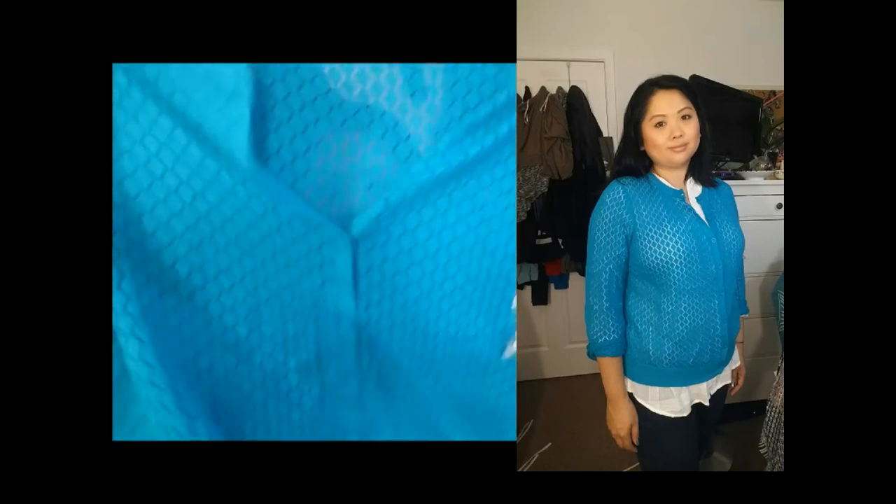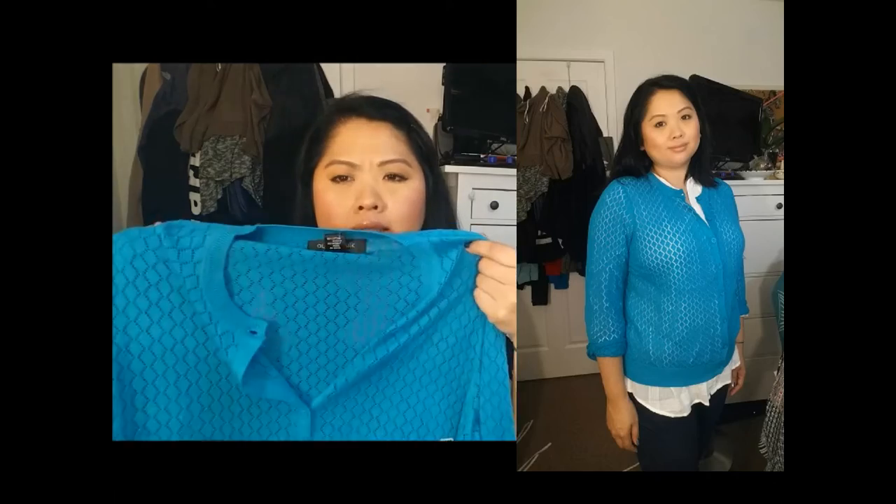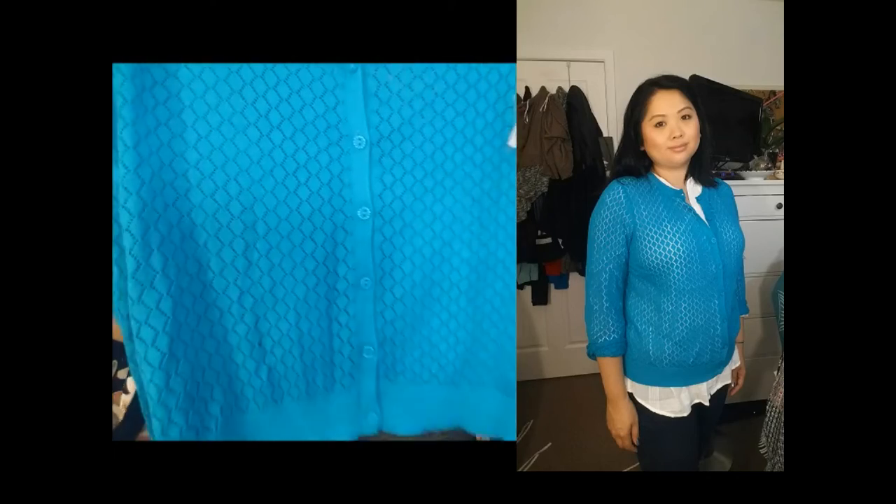This cardigan is so cute. It's by the brand August Silk. They had this color and a red, and something that was a little different pattern. It's teal — though it's coming up more blue on camera. It's just really pretty and I'm wearing it with my sleeves rolled up. I want you guys to go out and get that one.